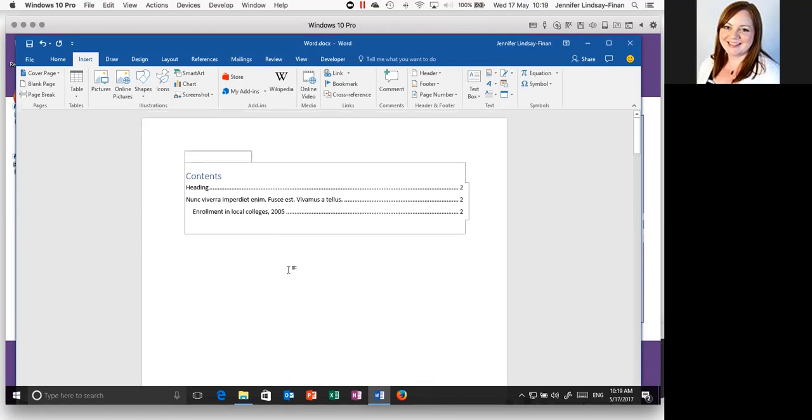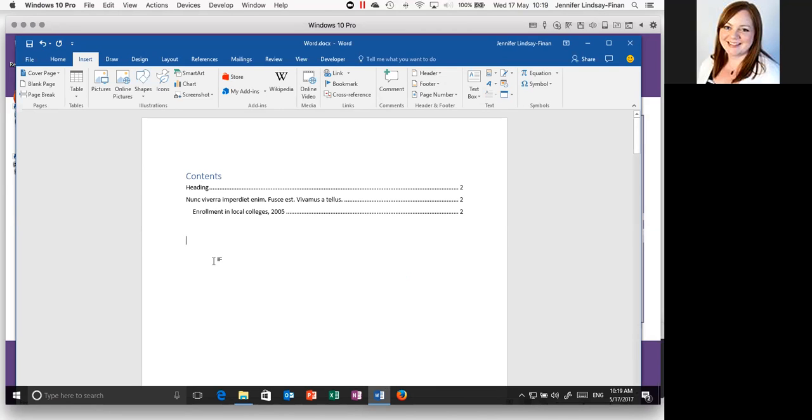Excellent. Okay, the next thing I want to show you is my tip number 5, which is around inserting a cover page. Now again, this is just a sort of bonus. It's just a really easy way for you to insert something that makes that front page look really professional. So you could just insert another page here and create your own cover page, and that would be great. But the alternative is to choose one that Word has already designed for you and then make some changes to it. Much easier, much more professional looking and much quicker, which is the main thing.